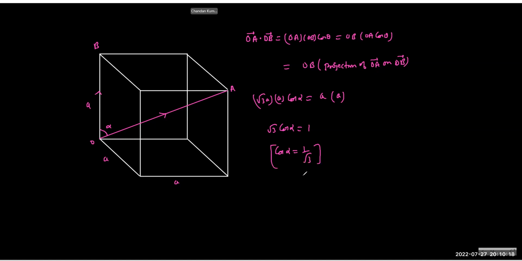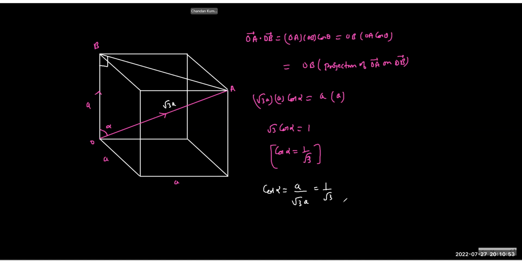Now this is very difficult to find. Not difficult, it's very easy to find using basic trig also. For that, you have to draw a separate triangle. It doesn't look like a right angle, right? But it is a right angle. And so cos alpha is how much? Base upon hypotenuse, which you can see clearly. So cos alpha is how much? Base is A, and what is the hypotenuse? √3A. So anyway, we got the answer.